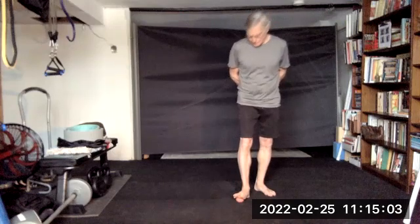Raise the toes and separate. Press again. Wiggle again. And scribble. Three, two, one, release. Reassess and go to the other foot.